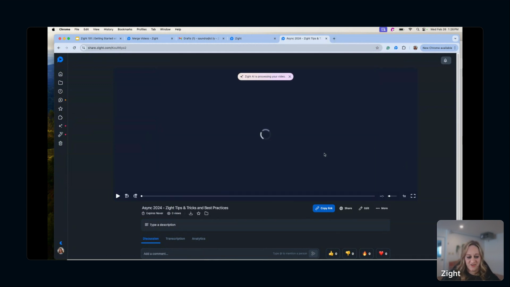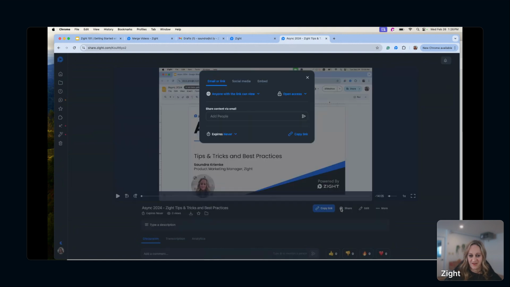Another option that we didn't get into is sharing videos and screenshots and GIFs. So if you click on this little share button here, again, there's a couple different ways to do that. We're going to show you how to do it in the desktop or in the web application here. So first of all, you have the option to send an email to anyone. Anyone can view it with a link, or you can be specific if you're part of a Teams plan in your organization, or specific people that you want to email.